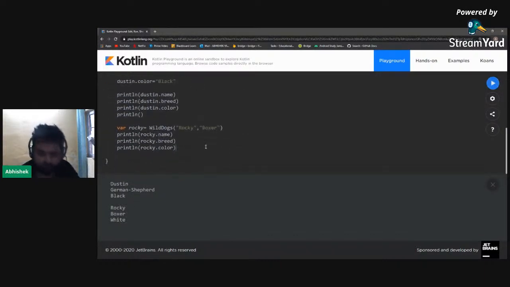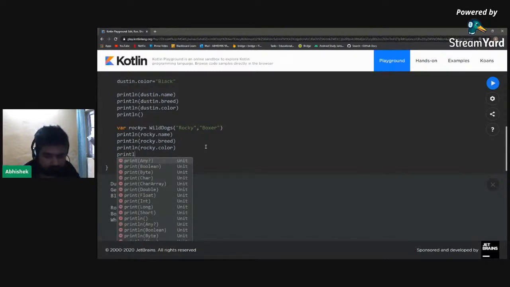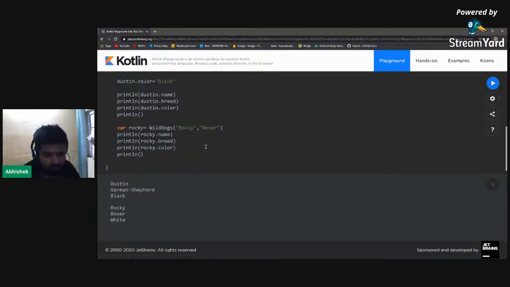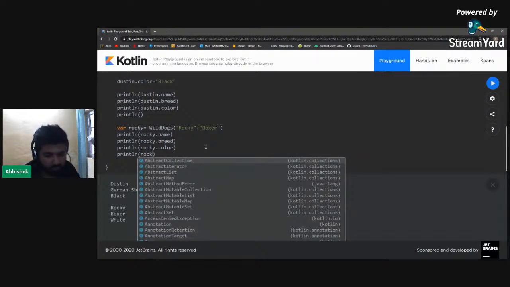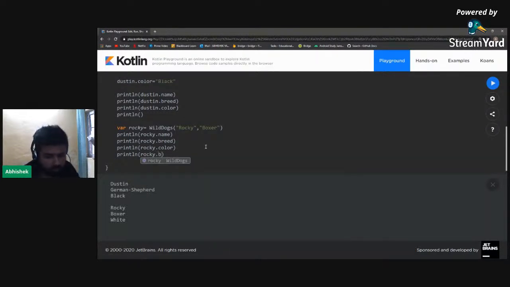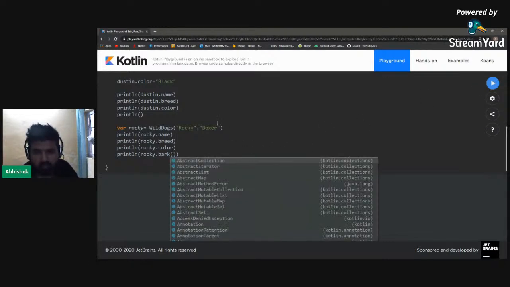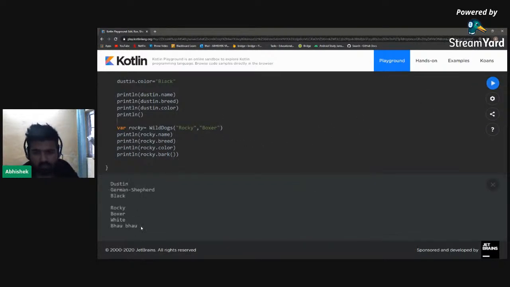But the new function which we are going to show is the bark function. If we call Rocky dot bark and run this code, it shows that it's also barking.